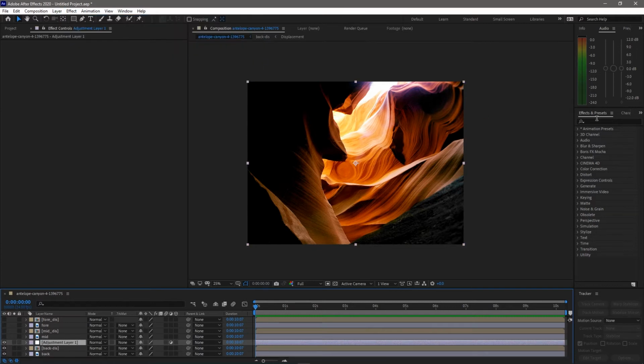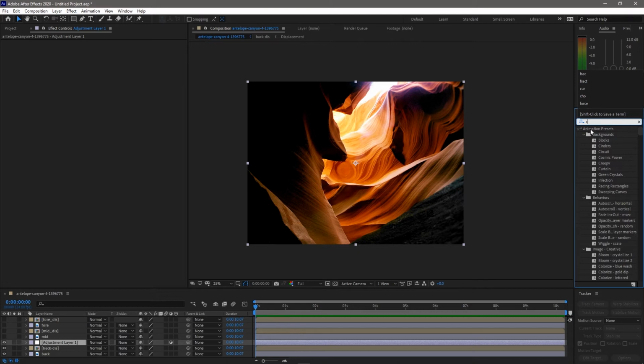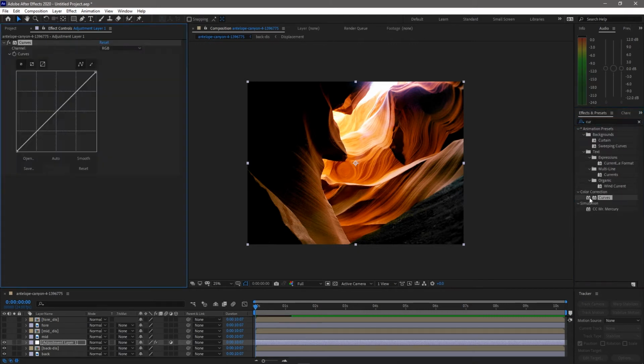So add an adjustment layer. Let's hop on some curves. Yeah, let's raise that up just a little bit. Just blow that out just a little bit there. Let's go into the reds. Let's pull the reds down.